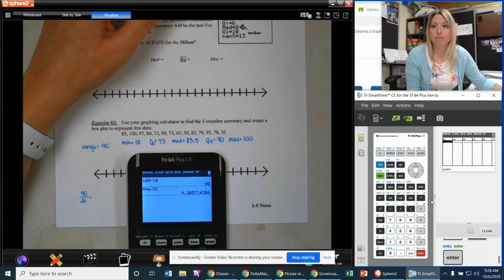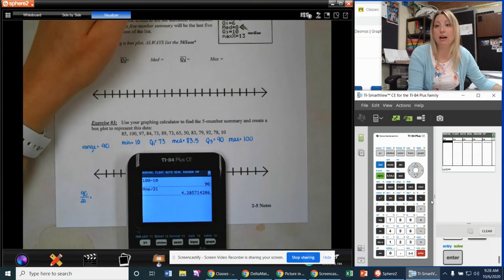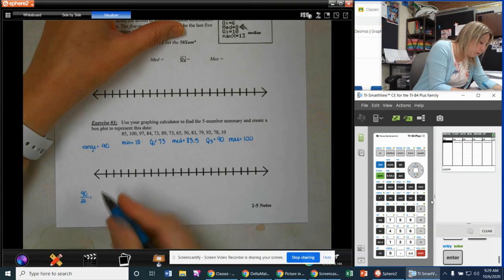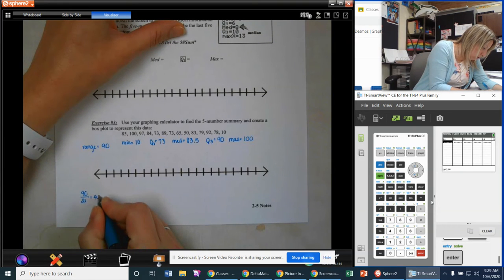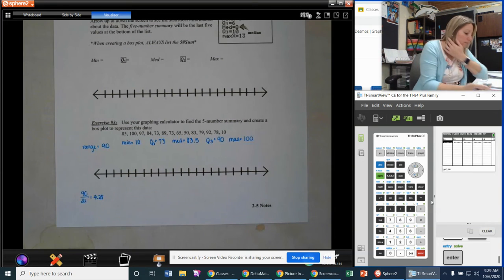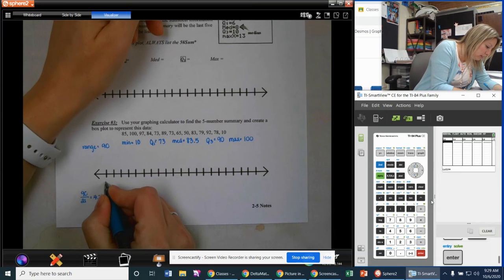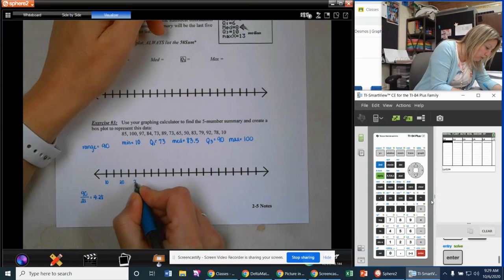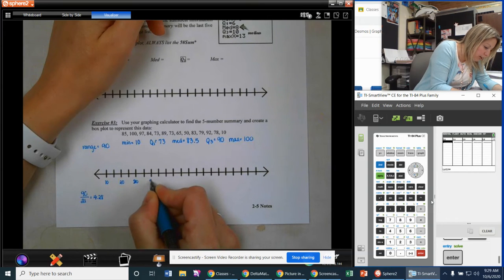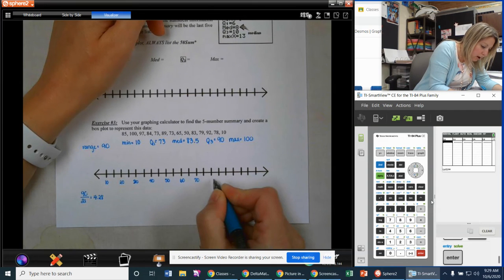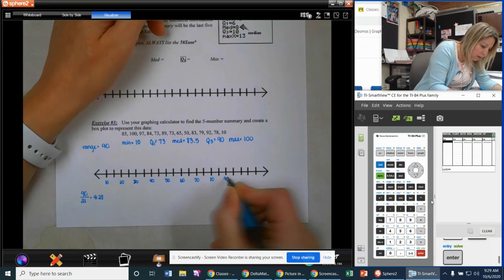I've got to go by fives. Because if I scale by 4s, I'm not going to have enough room for all of my data values. But if I scale by 5s, I will have enough room for all my data values. So there's going to be a little bit more estimation, quote unquote, of where some of these pieces are along the way. All right, so let's start here with 10 as our minimum, then scaling by 5: 15, 20, 25, 30, 35, 40, 45, 50, 55, 60, 65, 70, 75, 80, 85, 90, 95, 100.